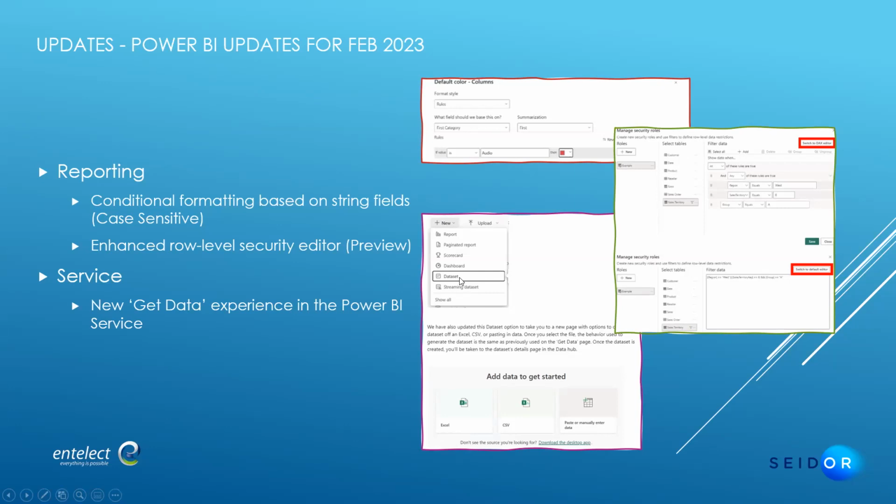So now you do have a new get data experience where you can create data sets within the workspace. And then from there, you can even have an auto-generated report from the data that you are importing into the service, or you can just import the data set and still create your visuals based on the fields that are coming through from your data set. So that's also another cool update that they did there, and also just keeping consistency in the product. So that's quite cool.